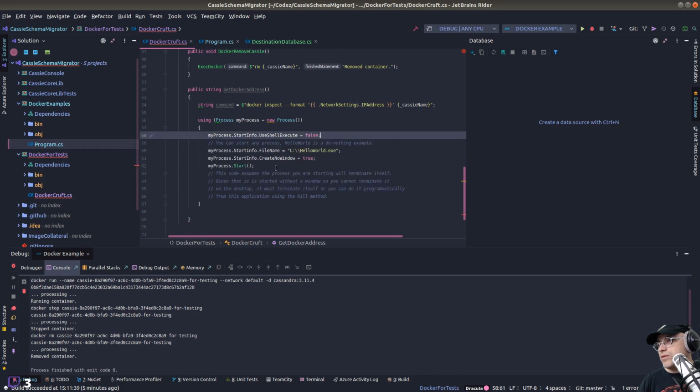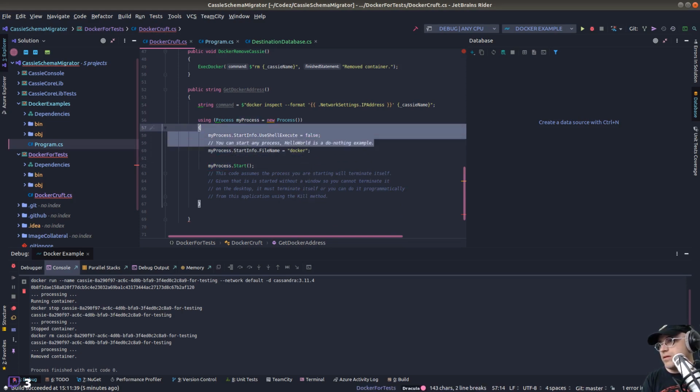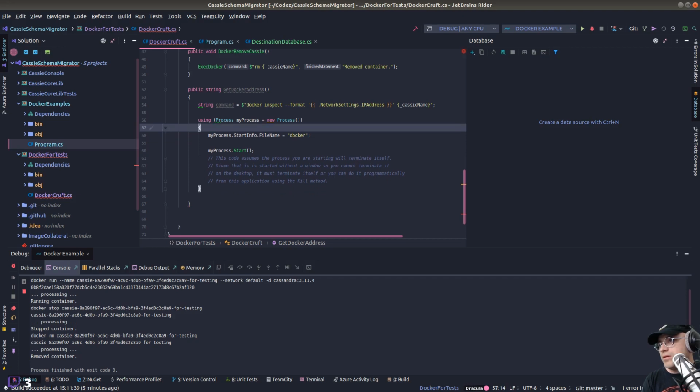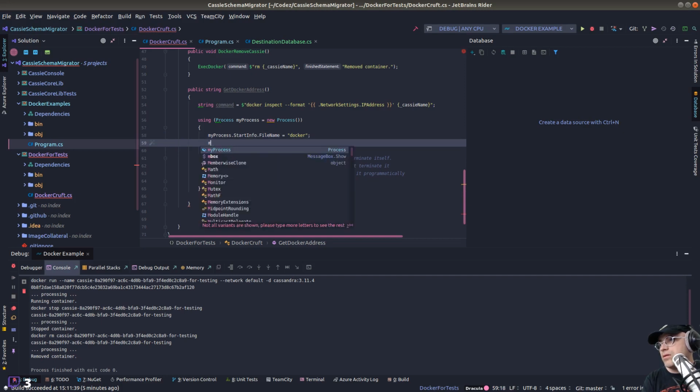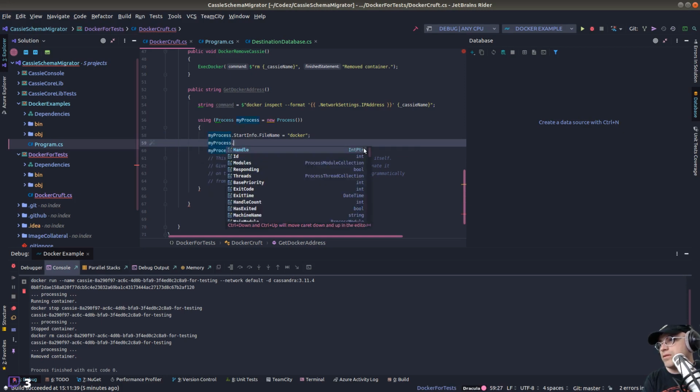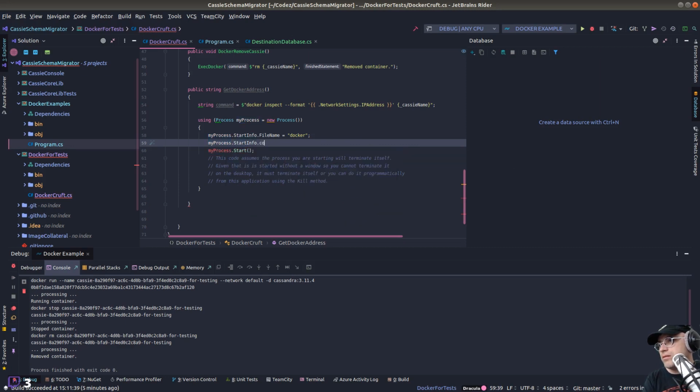FileName, hello world. Oh, this needs to be Docker then in that case. And then this, my process dot command info.